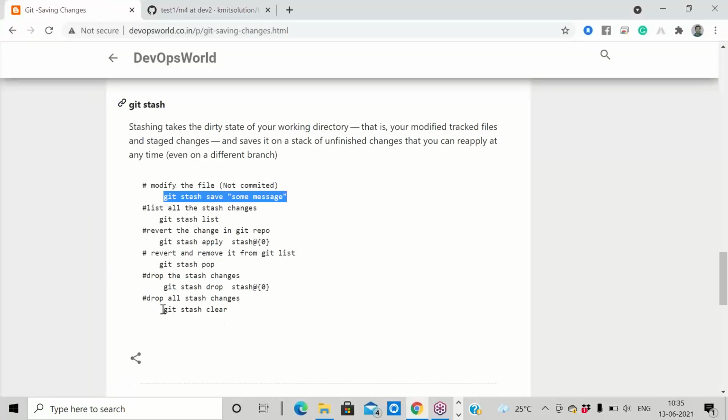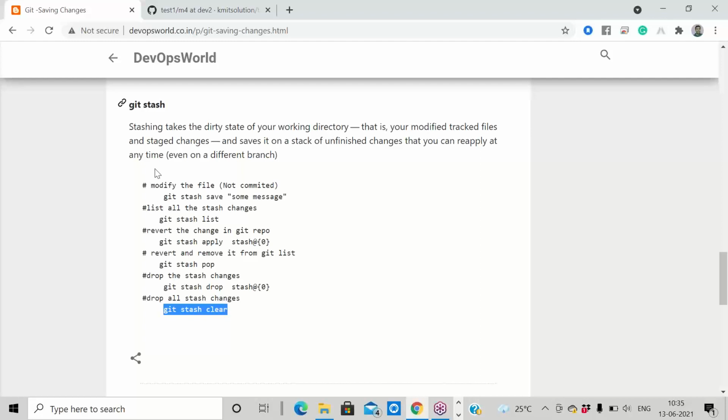Okay, if you want to drop all the changes, then you can use git stash clear. So with the help of these commands, you can take this dirty state of your working directory and save it into your stash, from where you can revert it back, so that it will not be visible to the different branches.